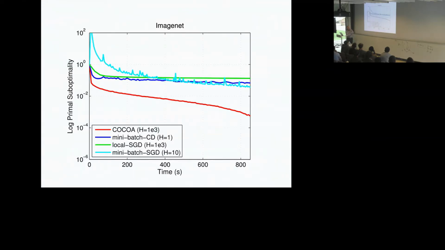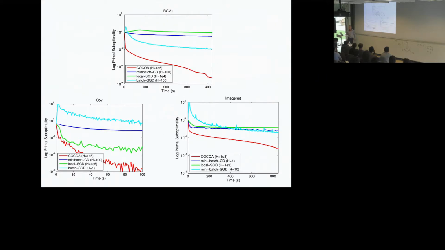And so here is the original paper on this that showed these results that people, I think, found fairly striking: these are serious competitors that are widely used in large-scale problems. In terms of the criterion being the duality gap, COCOA is significant. So that happens on a wide range of problems. That was ImageNet. Here are some of the others. COCOA has serious advantages. And really what's happening here is that this is wall clock time. And the major advantage here is the lack of communication. Okay? So that is responsible.